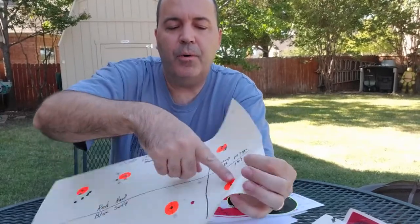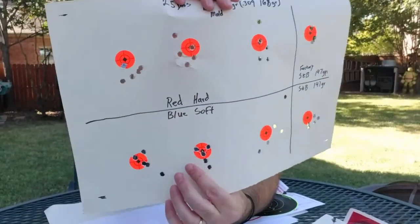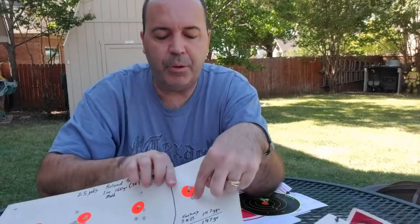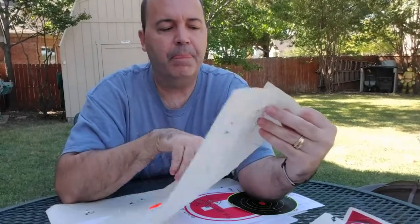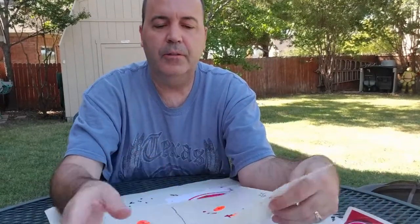This one, I don't know what happened. It should have been a little tighter, because that one almost looks like some of my reloads over here. But I don't know. Maybe I got lazy again, but that's 5 bullets. It's actually one bullet right there and 4 bullets right there. So that's pretty darn good. I'm happy with that all day long.